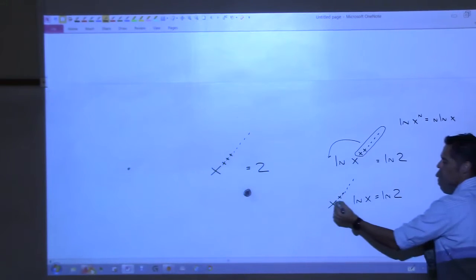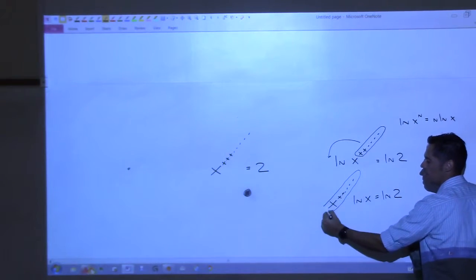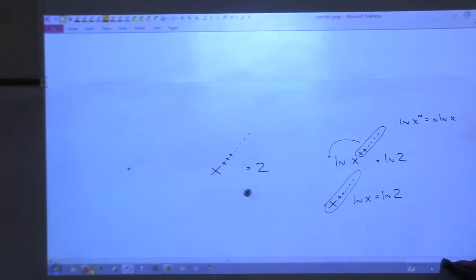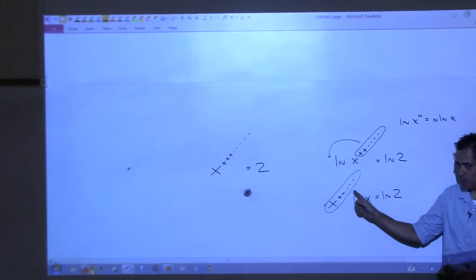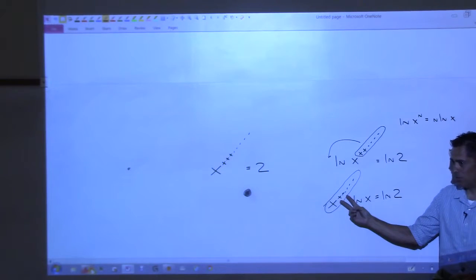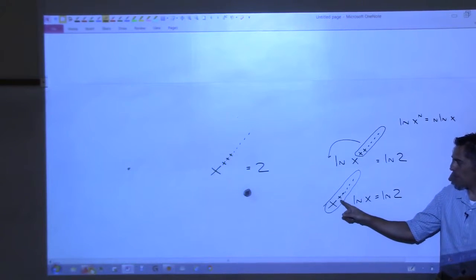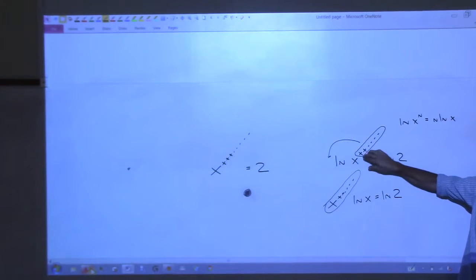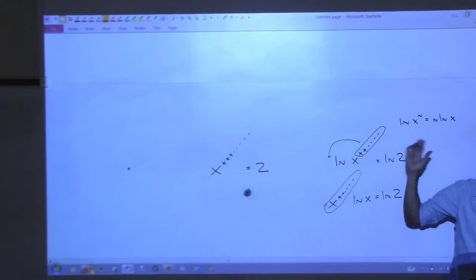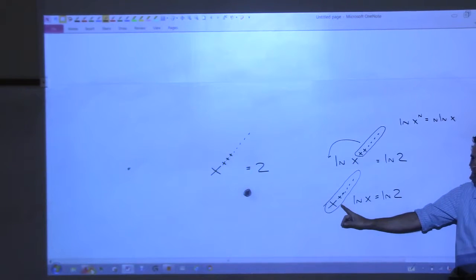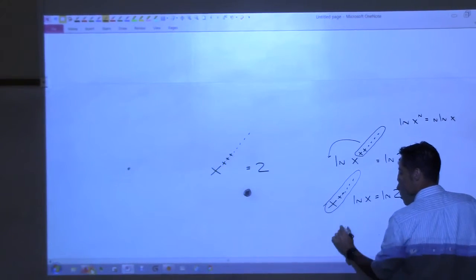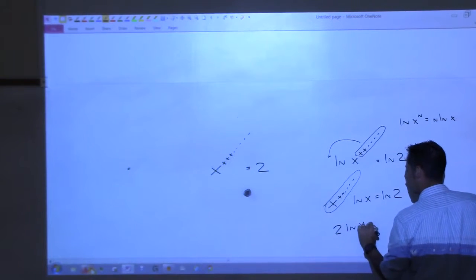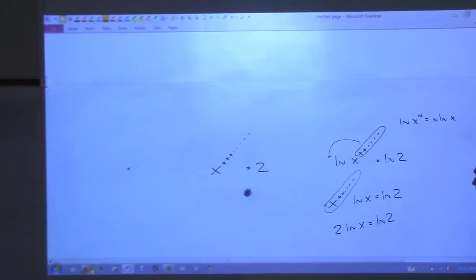But what is x to the x to the x to the x forever supposed to be equal to? If I'm going to solve this equation, what is x to the x forever supposed to be? 2. It's supposed to be 2, right? So I'm going to replace this with 2. See, by taking off one x from the bottom of this, the fact that I have infinitely many does not impact the fact that this should still be 2. It's weird, but stick with me here. So this is 2. Natural log of x equals natural log of 2, right?